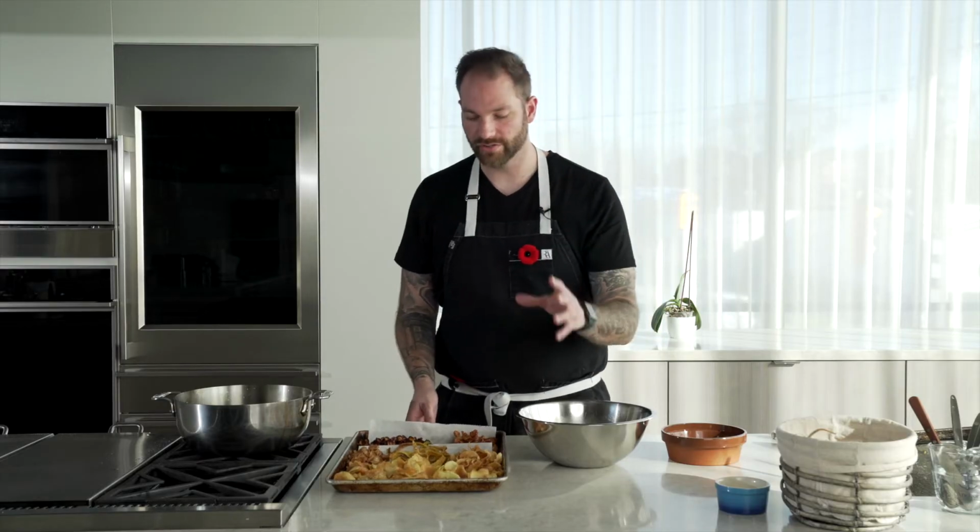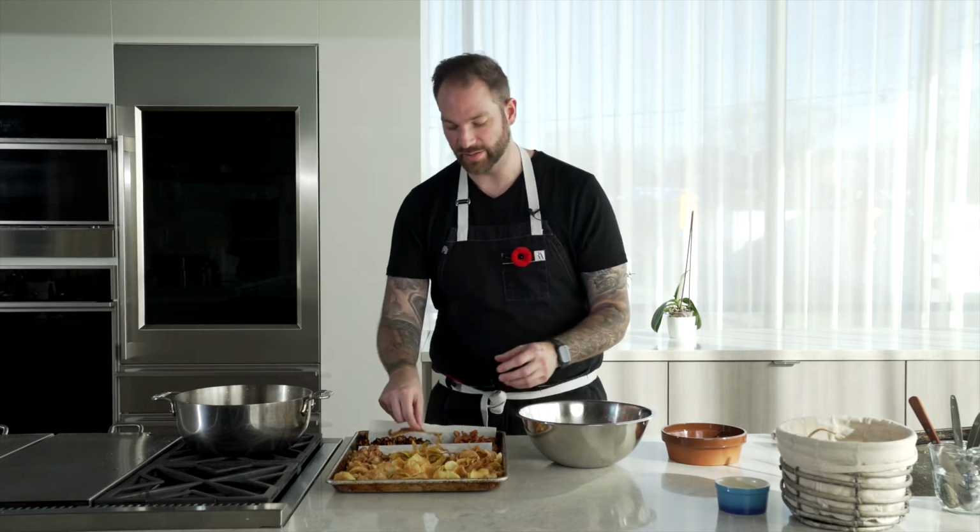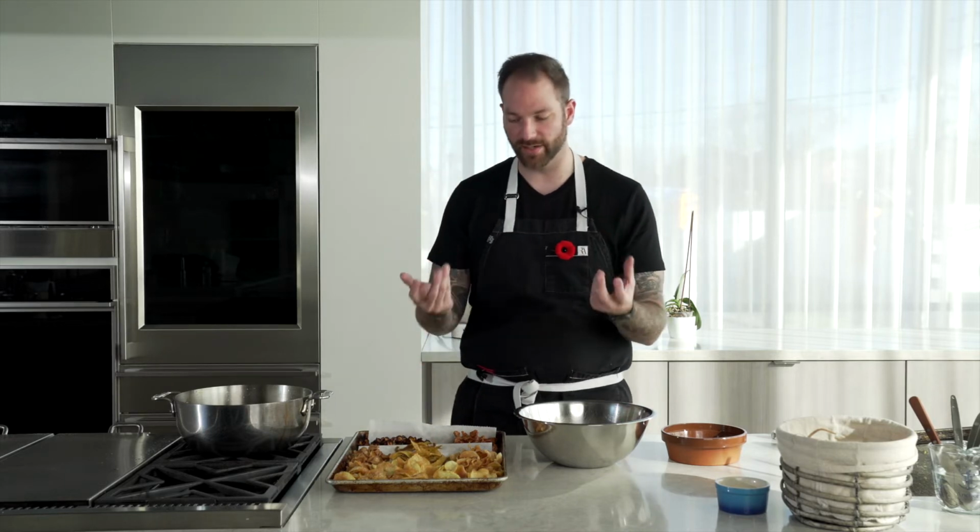All of our chips are cooked. Just remember a few things. Make sure you work in batches, season them right away, use absorbing paper, and don't be scared to take them off and let them rest a little bit, so that's when they're gonna start crisping up.